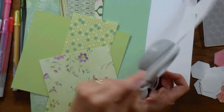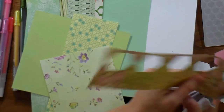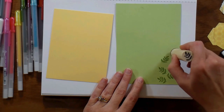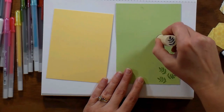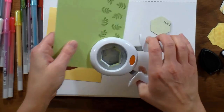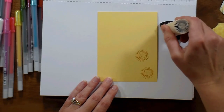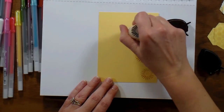I'm going to punch all of my printed papers first, and then get our solids together and do a little stamping. To keep my design from looking too chaotic, I decided to do tone-on-tone stamping, kind of like we did last week. So I have a scrap of pale green and a scrap of buttery yellow, and on the green paper I'm stamping a pretty multi-leaf branch all across the edge. You can do the whole paper, but if you only need four or five punch-outs you don't need to. For the yellow, I ended up using a large daisy and then a smaller filler flower. Because I didn't have as many yellow scraps, I decided I was going to stamp and punch out the entire sheet, because I love yellow — it's such a great color.